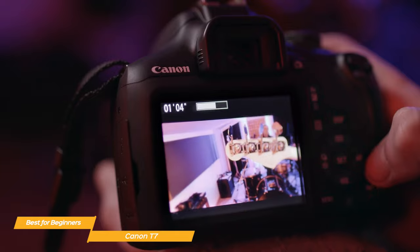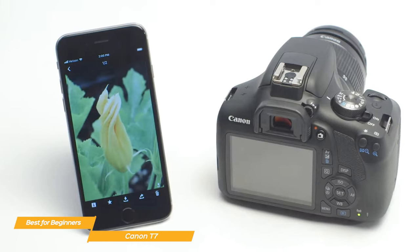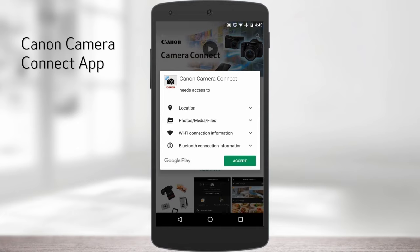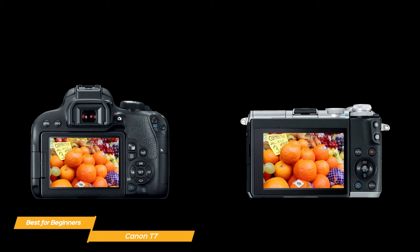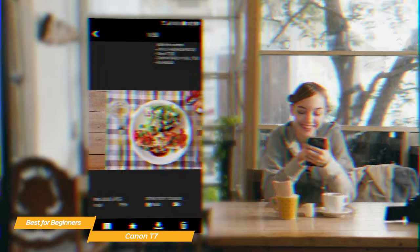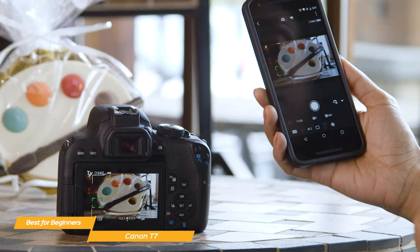The camera's built-in microphone does a decent job of capturing sound, although you may want to invest in an external microphone if you plan on doing a lot of video work. The T7 makes it easy to share your photos and videos with built-in Wi-Fi connectivity. Using Wi-Fi and Canon's free Camera Connect app, it can connect to many devices including smartphones, tablets, Wi-Fi-enabled Canon cameras, and Wi-Fi-equipped printers. Wireless capabilities also allow you to use your smartphone to remotely control the camera, which is useful for self-portraits, group shots, or shooting from a distance.